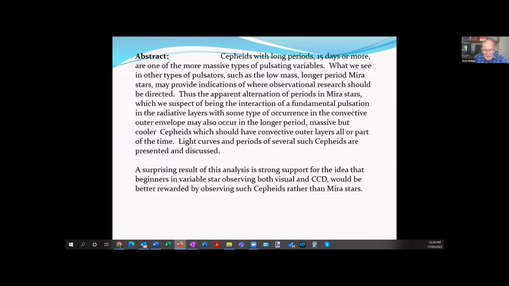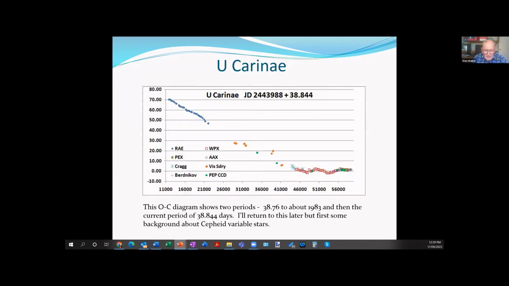Right. The abstract, I think this was published, so most of you should have read this, and I've virtually covered this in the comments I've made there. So let's look at one of the light curves, or one of these stars. It's a very bright Cepheid, one of the brightest, and it's been observed since the 1890s, I think.